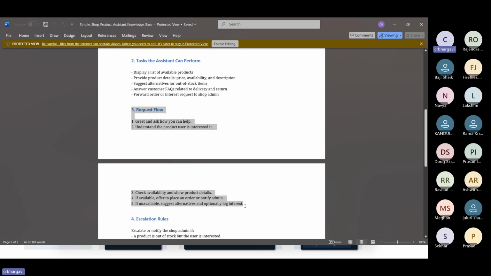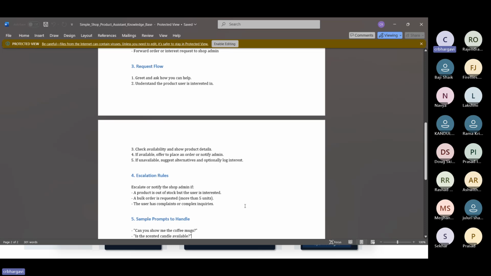Read and ask how you can help, understand the product the user is interested in, check the availability, show the product details, and if there is no offer, then notify the admin, which is something that we had given.